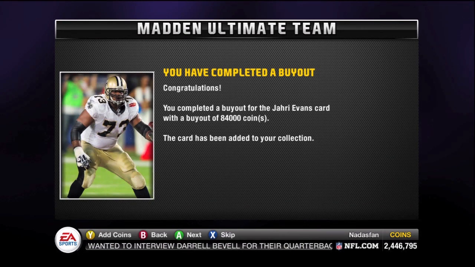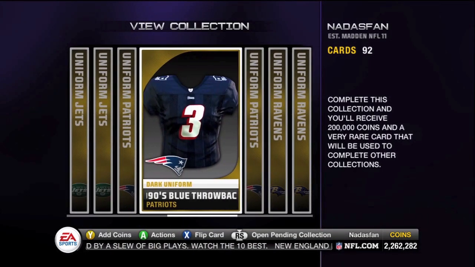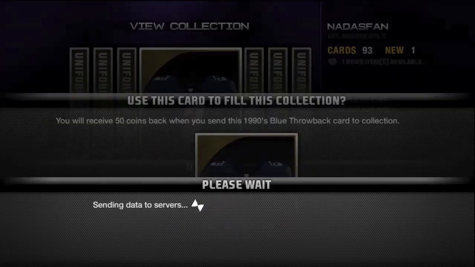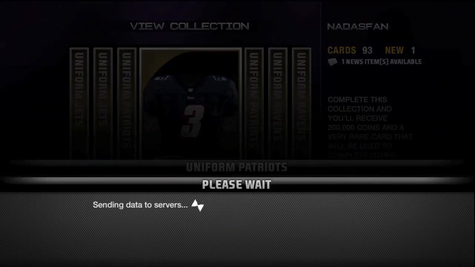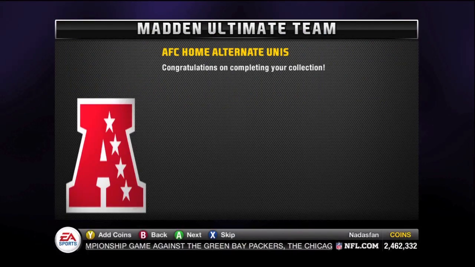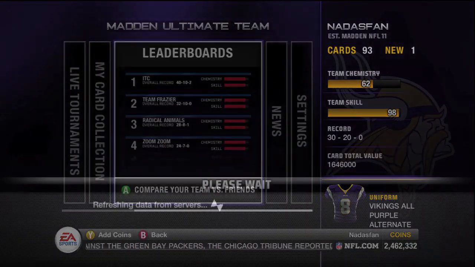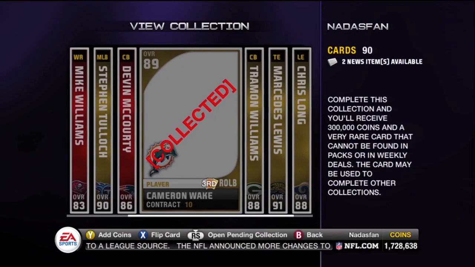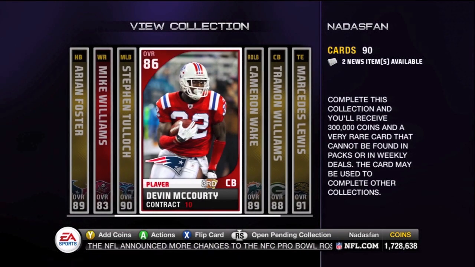And now here was a shocker. About 4 or 5 in the morning one morning, I was up early rubbing my eyes and couldn't believe what I saw. Jerry Evans for Max on the auction house, and I had to grab that one. I even waited a while to make sure I didn't snipe somebody's trade, but no messages, so finally into the lineup. Completing the AFC home alternate unis there for some more coin, and the Broncos AFL home jersey, which will go into a collection itself. So here's the elusive Devin McCourty 3.0 card.